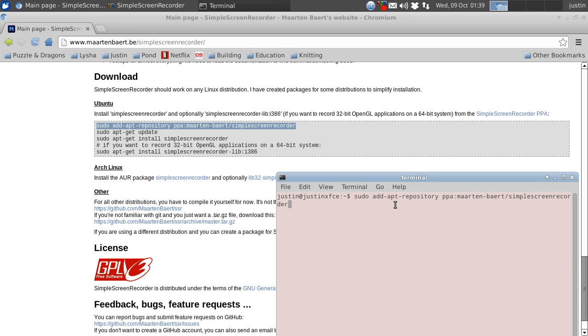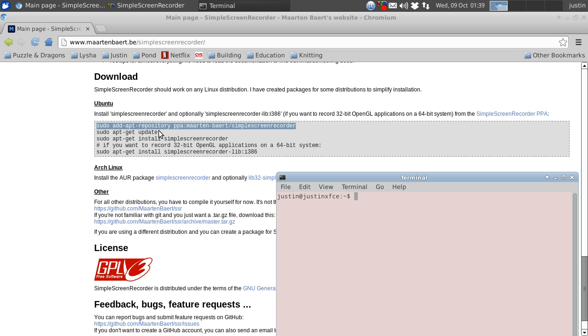It tells the apt repository, which is application repository, that you're going to add a new package that is the simple screen recorder. I've already added it, so I'll just delete that back.